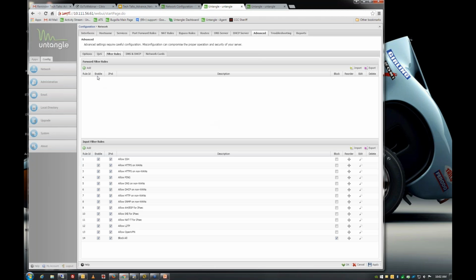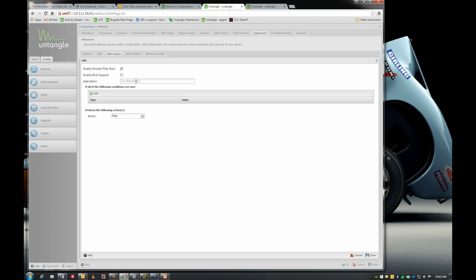Really, this amounts to that you want to prevent any kind of traffic globally, whether bypassed or not bypassed. You want to stop, for example, let's say you have a particular machine that you never want to have access to the internet. A case in point that I use them for is to prevent my security cameras from going out to the internet. So I'll go ahead and just create a rule for them.